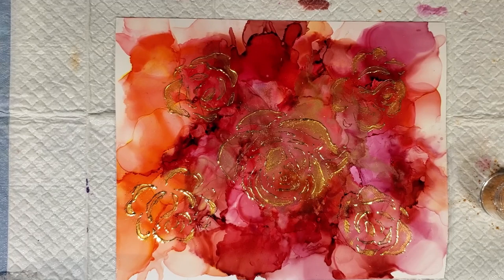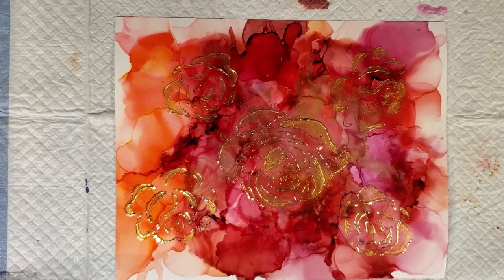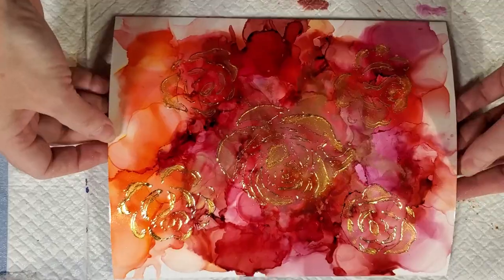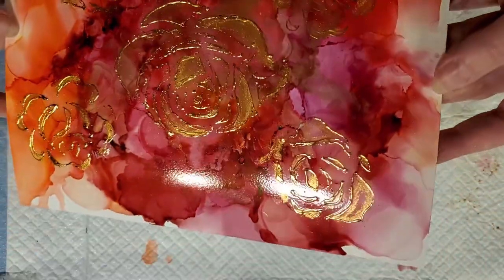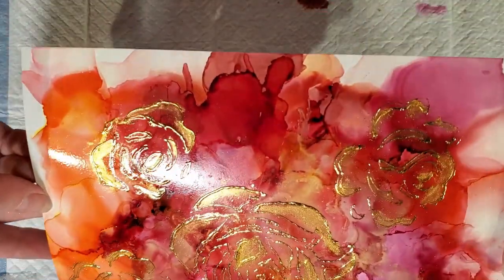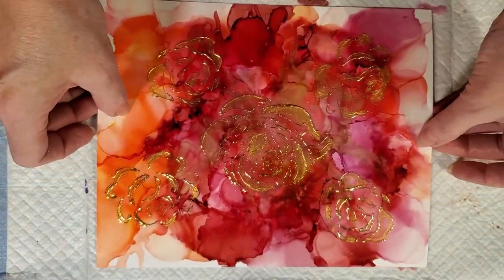Okay, now I'm going to spray that again to seal that pigment, and we will be all done. Let me give you a little close-up of that. Look at that shine. Woo. Oh yeah, okay, let me spray that, and I'll give you the final results.